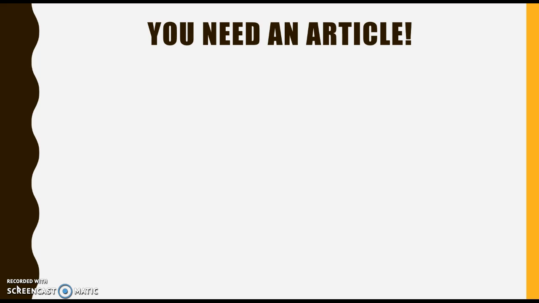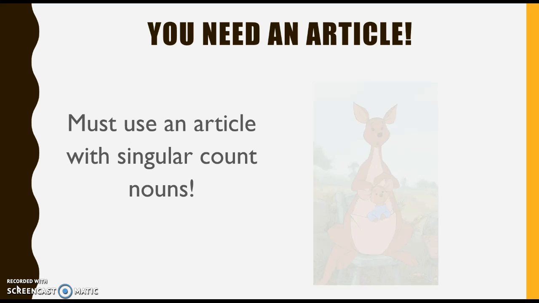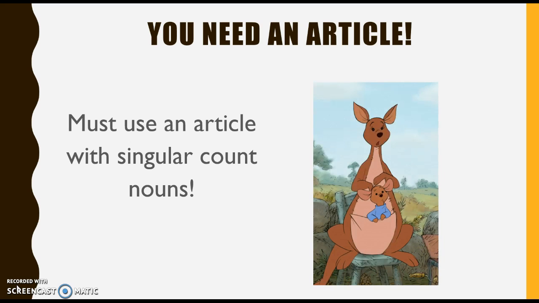And the other thing is, some students will forget to use articles with singular count nouns. We'll suggest that teachers have students write down the article with the new noun that they learn. For example, if you're teaching students about fruits and vegetables, and you were to teach them apple, you would maybe tell them to write down an apple, and maybe they would start to memorize those articles that are paired with each noun.